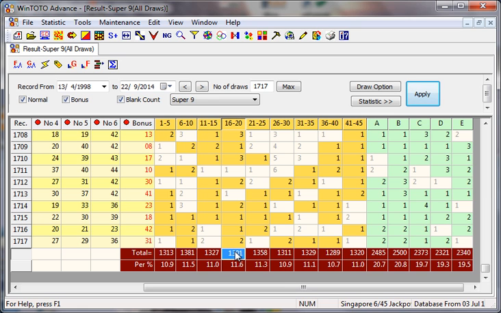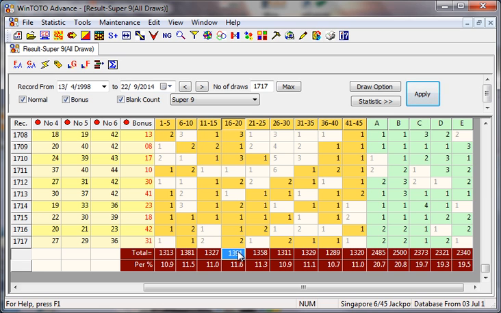Now let's take a look at 16 to 30. If we are expecting 3 numbers from here, I want to explain when we come to Super 9, from Super 3 to Super 9, we actually break out into 9 groups. Each group itself is 5 numbers: 1 to 5, 6 to 10, 11 to 15. I hope this gives you a very good understanding of what I mean by Super 9.